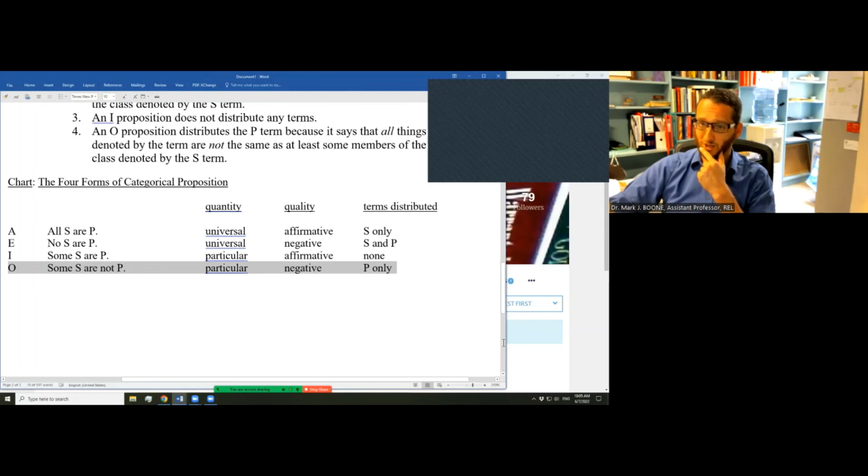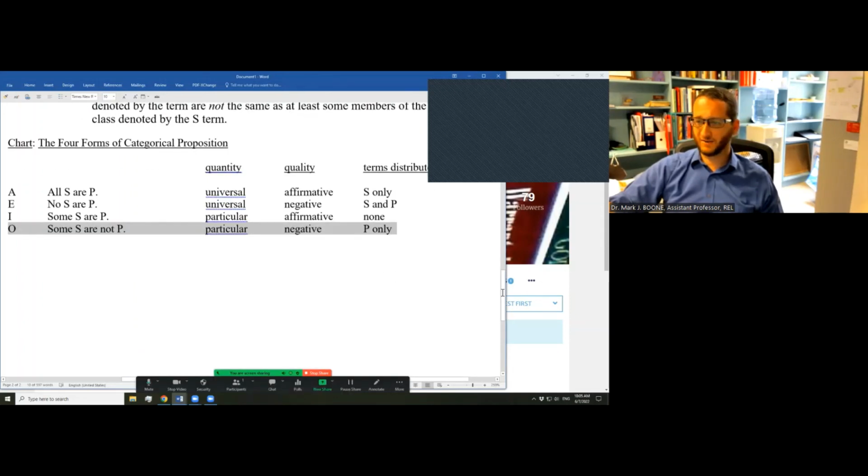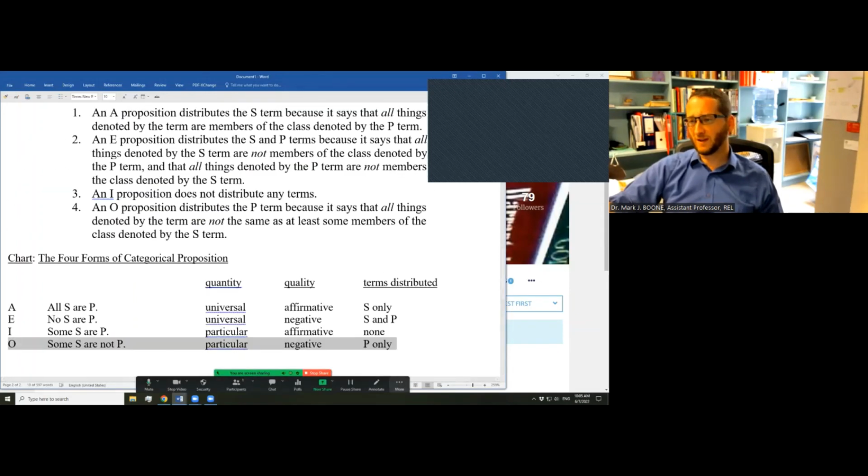That's all we need to talk about. We'll do more later. We'll talk about Venn diagrams later, how you Venn diagram these propositions and so on. This should be sufficient. We'll talk more in the next video about translating categorical propositions from ordinary human language into standard form, which again is sometimes some real work, but we put in the work up front because it saves us a lot of work later, because it makes it a whole lot easier to test arguments for validity if we put everything into a standard form first.